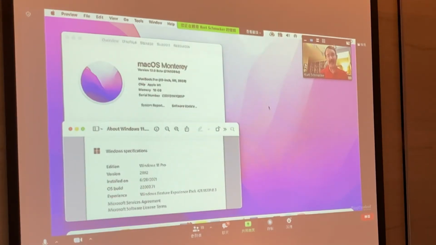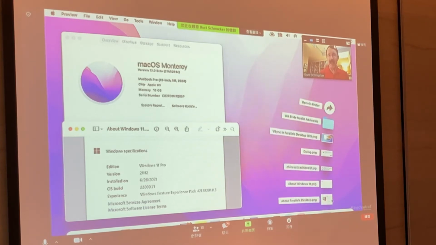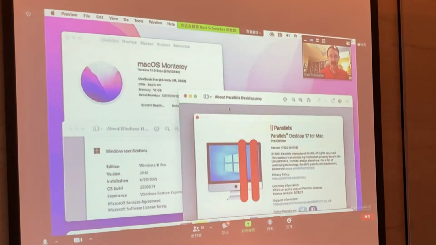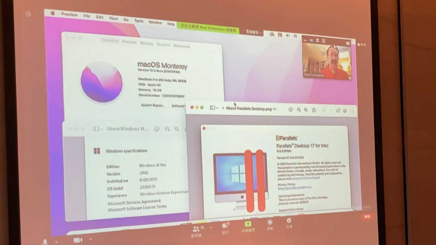And since I set up this demo machine a couple weeks ago, I'm actually using a late beta of Parallels Desktop 17 itself. So that means I have a beta on top of a beta on top of a beta. So at any moment, my screen can start smoking and burst into flames. It hasn't happened yet, but I'm sure you're all aware of the fear of a live demo.